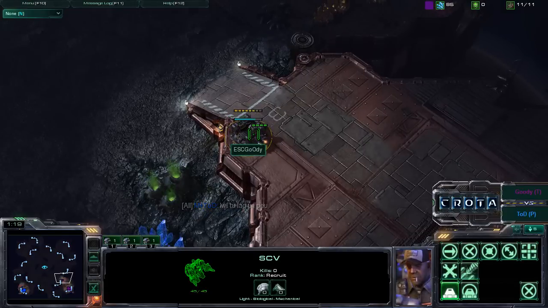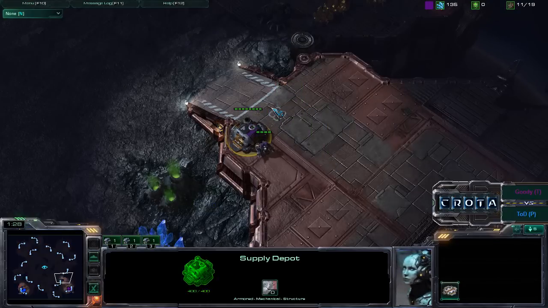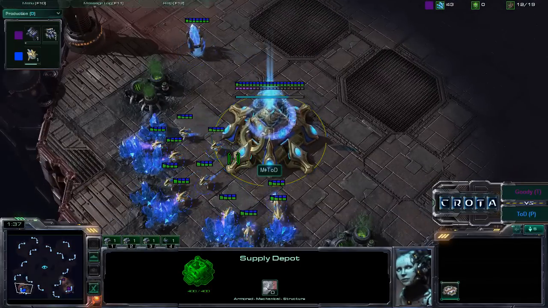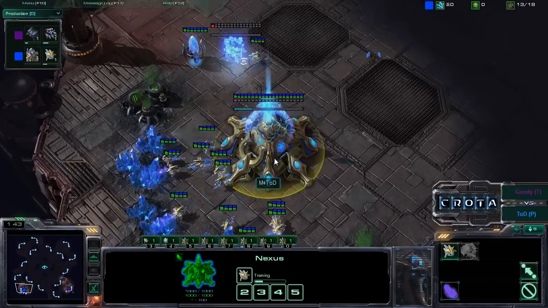Anyways, Goody opening up with a supply depot. We'll be able to get a barracks here, followed up with another supply depot, and we'll see if he opens up with the same Marine Marauder harassment as I've seen him go in previous games. Production tab is now up for you guys. I know some of you guys do specifically request and ask for that.